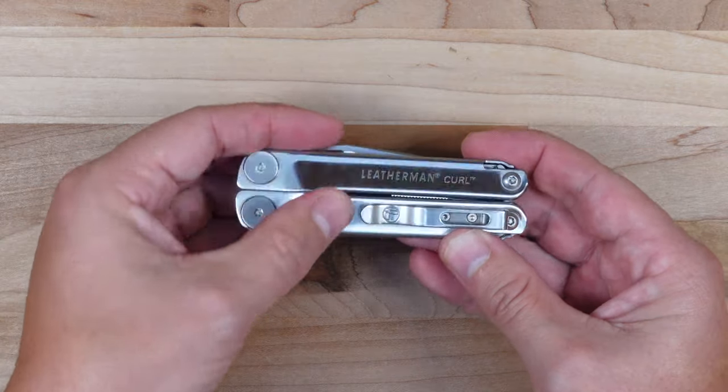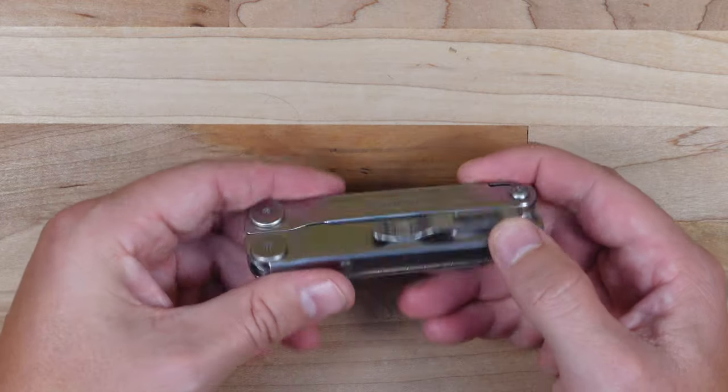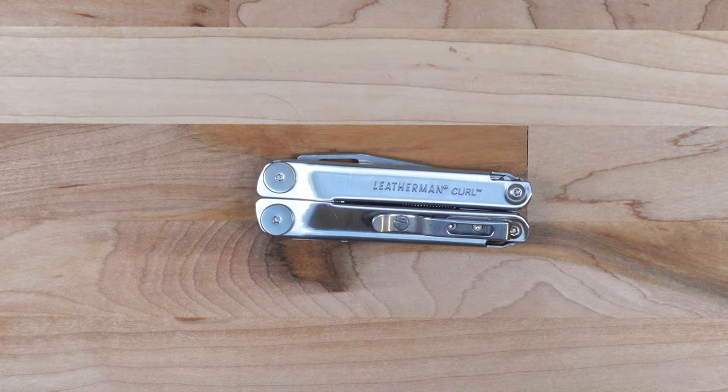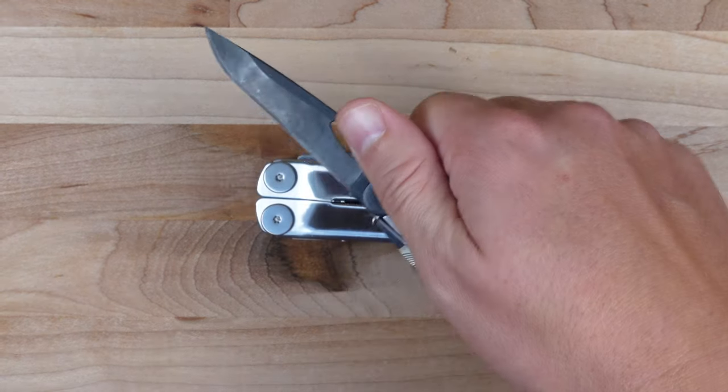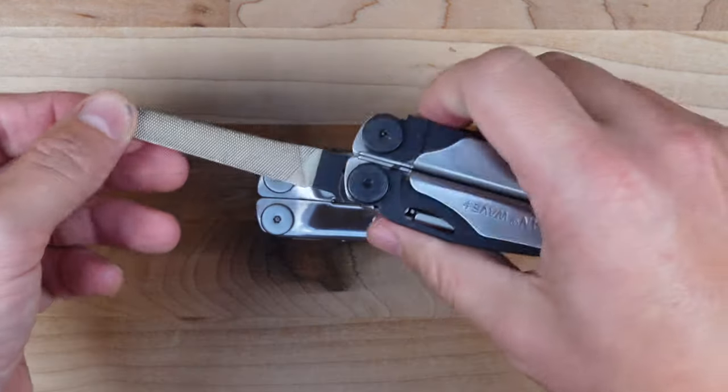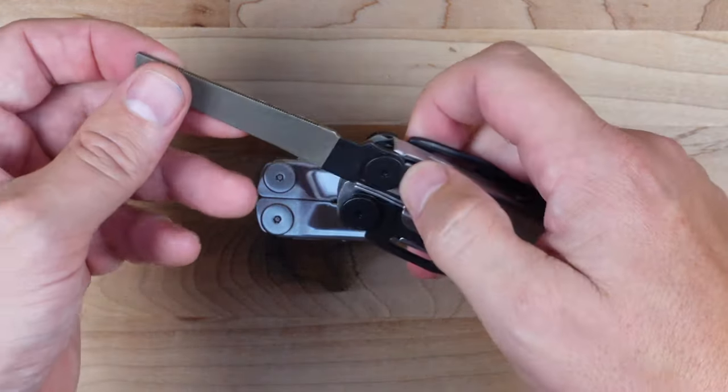On the other side of the multi-tool, you'll see there are no outside accessible tools. So the only tools that you get are the file and the knife with this particular multi-tool. Now compared to the Wave, it also has a straight edge knife that's a liner lock style, along with a metal file with the diamond coat, just like the Leatherman Curl.